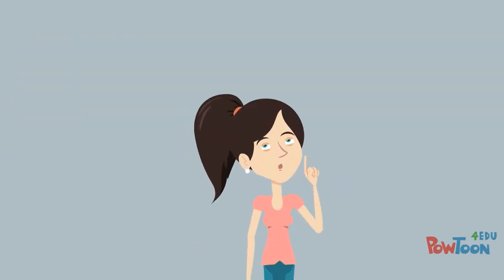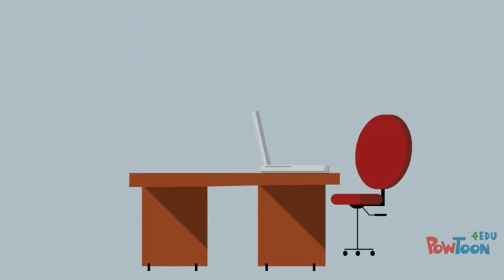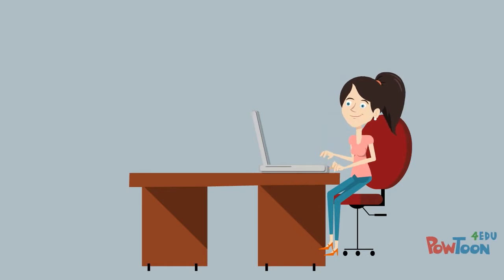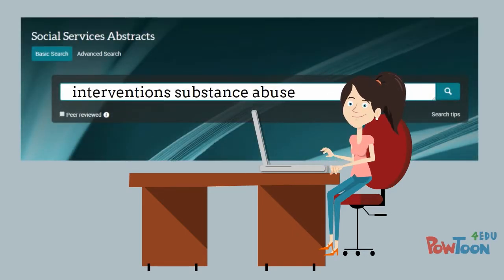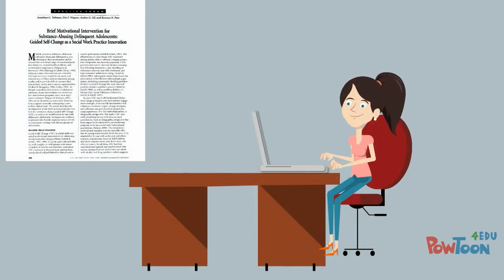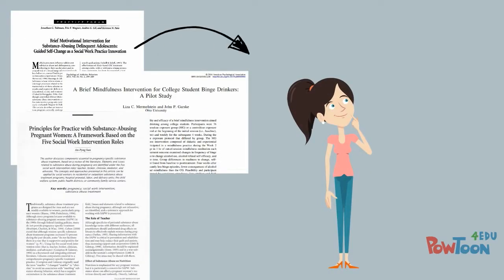Here's how it works. A scholar gets a great idea for a topic that she would like to research. But before she can do her research, she first reviews the previous literature related to her topic. Her goal is to see if anyone else has done a study like hers. She finds that other scholars have done similar studies, but no one has done exactly what she is proposing. She uses the results of the previous studies to guide the development of her own research.